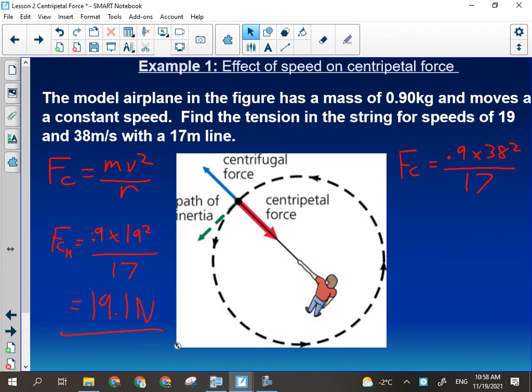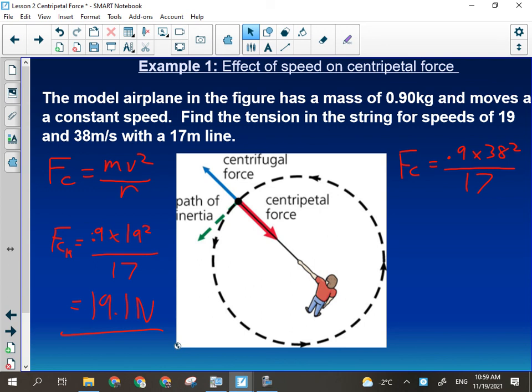So the effective speed on centripetal force is exponential, right? And I talked a little bit about that yesterday when I said you take the exit ramp. If you took it at twice the recommended speed, so if you took it at 120, which you wouldn't do obviously, you would need 4 times as much frictional force to keep you in that corner. And that is not likely to happen. Questions on the effective speed?